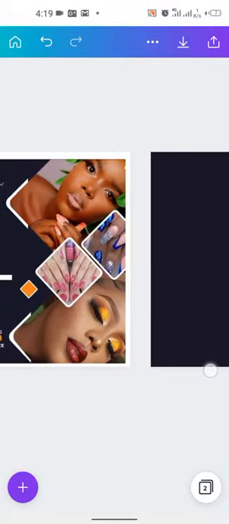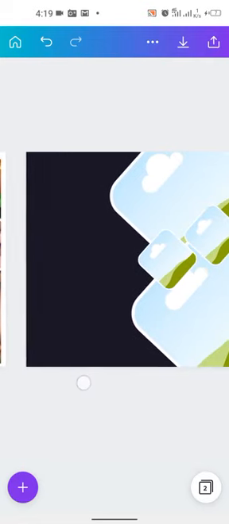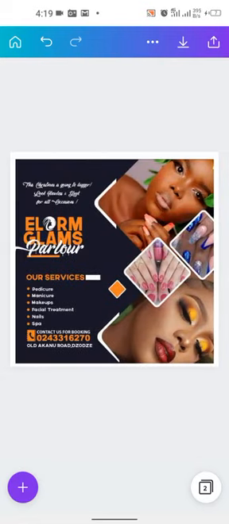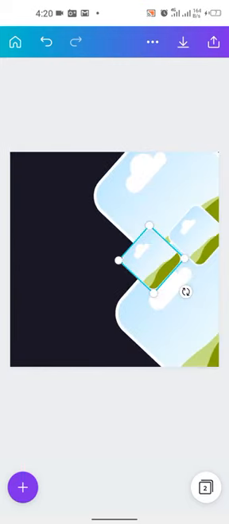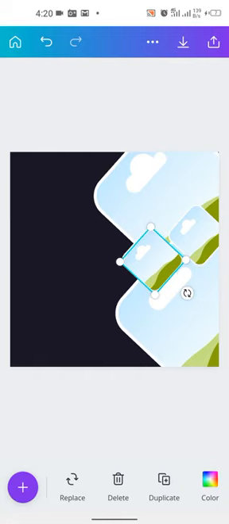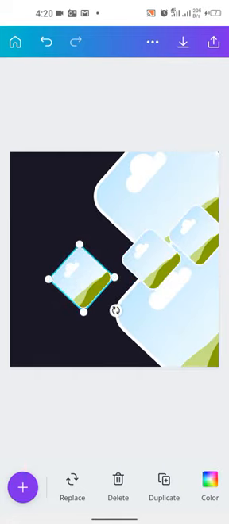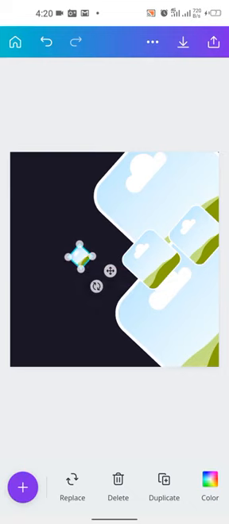So another thing we need to do here, okay, there's a small yellow frame too at the center. Let's copy, let's duplicate. Click on duplicate. So we have a new one. Let's bring it out. Let's make this very, very small.